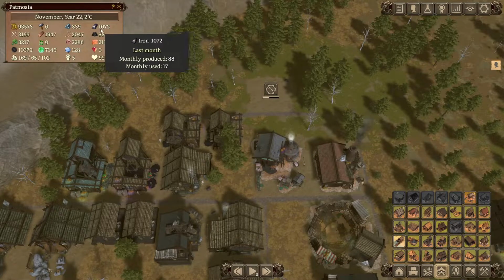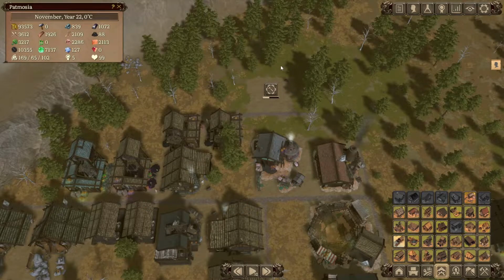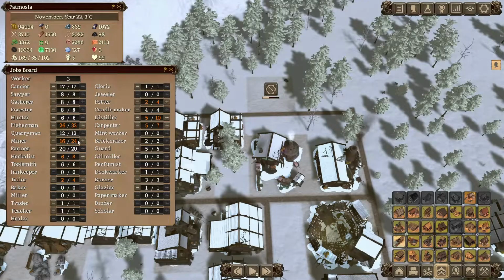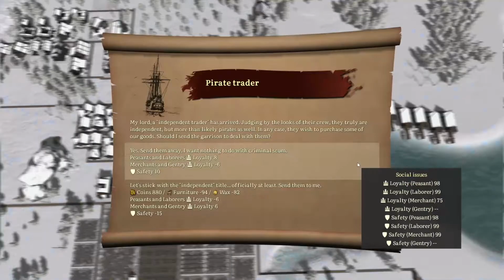We produce plenty of iron, we have some coal. So we could use a few extra coal miners to actually make that work. So everything comes down to a few extra people again, of course. That's usually the case. Waiting for a worker. Well, we'll wait for the worker to arrive.